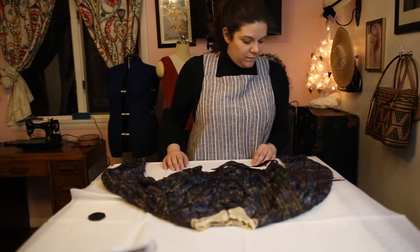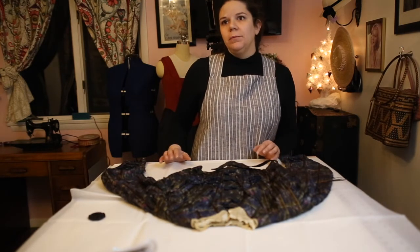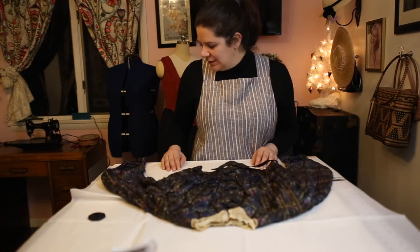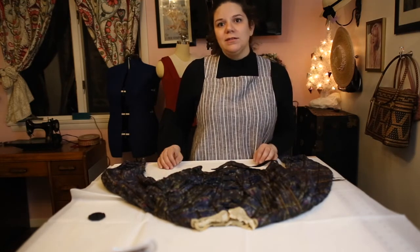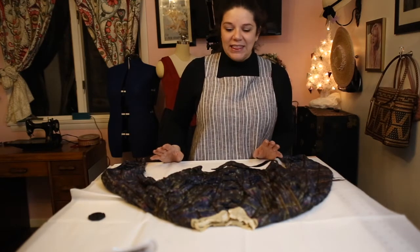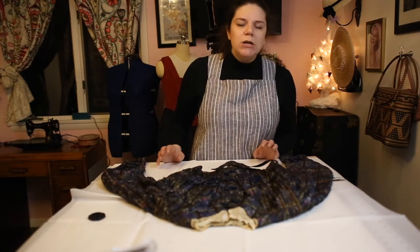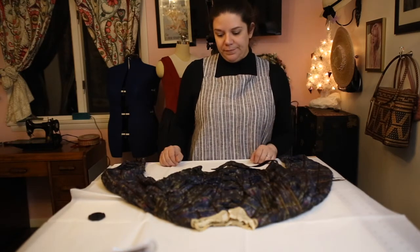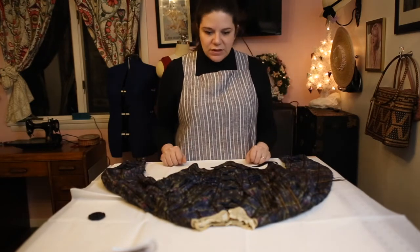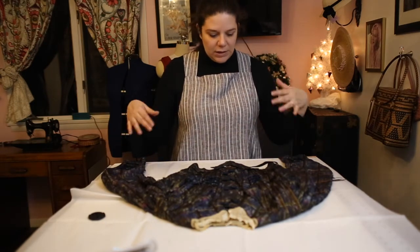I wish it wasn't falling apart. Like the pink dress — I can deal with that falling apart and be okay. This one, I am not okay with. I want it to be good, I want it to last forever, just because it's so lovely. The pink dress has some weird stuff going on and I'm not even sure it's pretty. This is pretty. This is beautiful and I love it and I want it to live. This could be one of those projects like the 1860s gown where I could try to replicate it, but it just feels like it wouldn't be the same because so much of the design is the fabric.